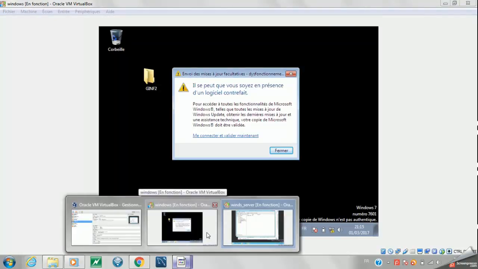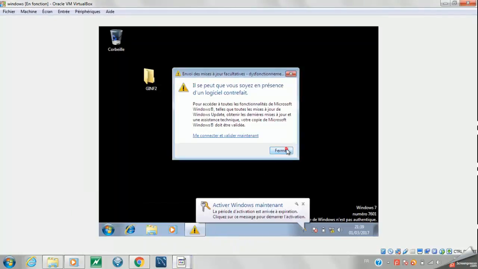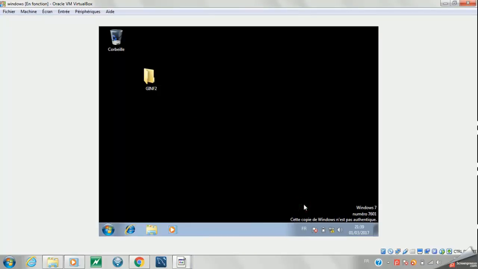Control Panel on Windows 7 and select system and security, system, and just modify, edit my parameters.